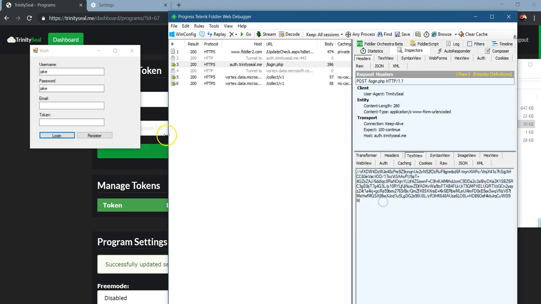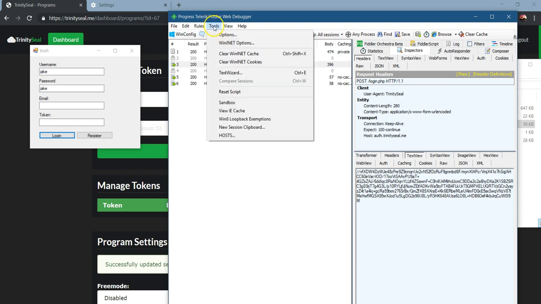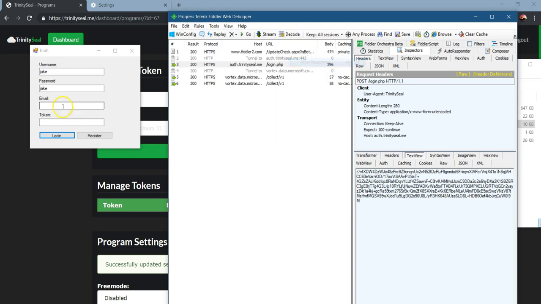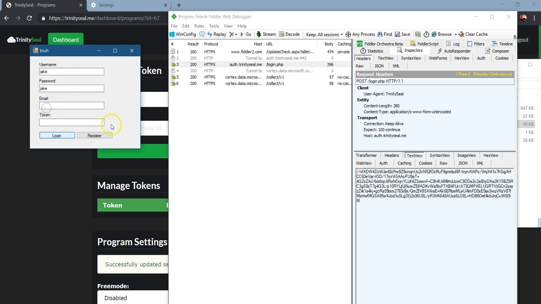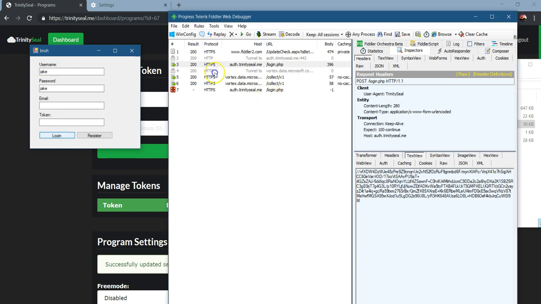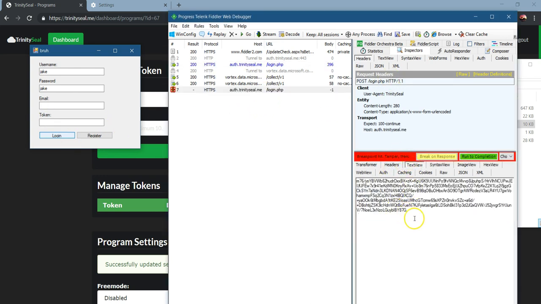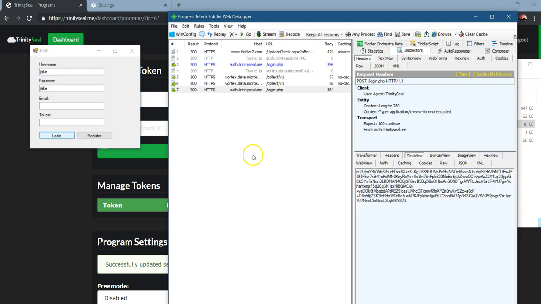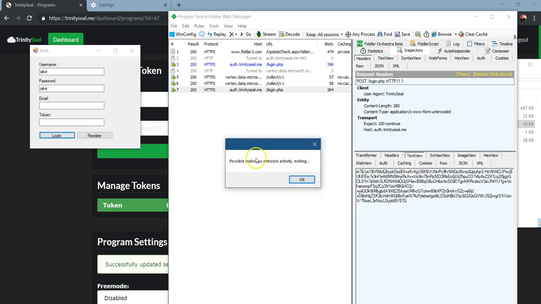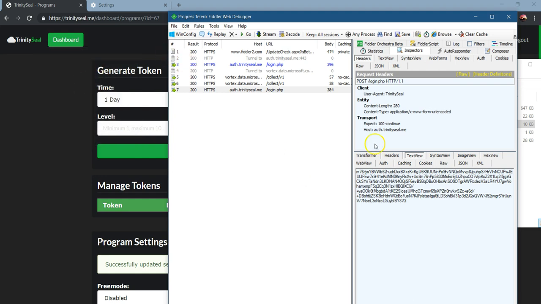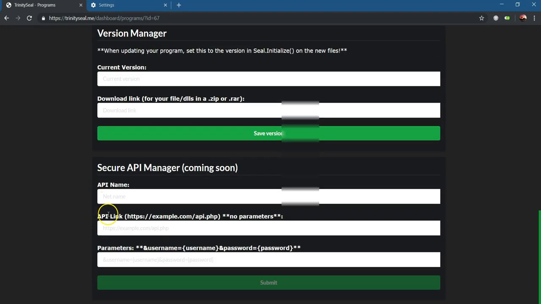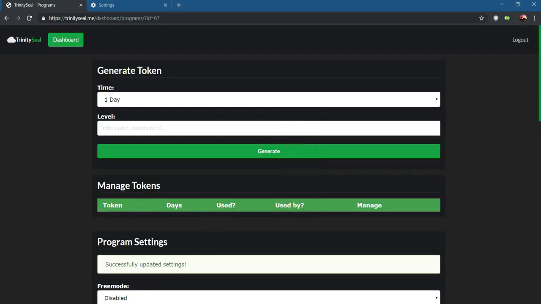But another cool thing that Trinity can do, if I hold it after responses, this is what people do to tamper with it. So it's able to edit the response before it reaches the tool. But if I was to do this and then run it to completion after tampering it, it would say malicious network activity and it would just exit. Because Trinity can detect when requests are being tampered with pretty much. So that's another cool thing Trinity does.